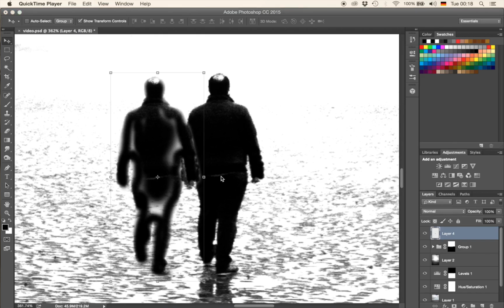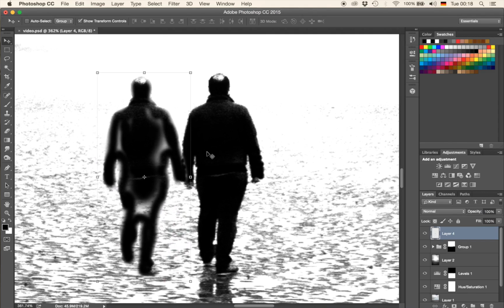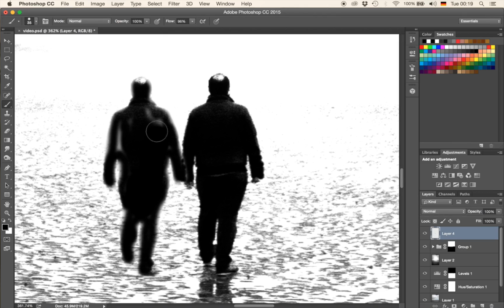So I'll just recreate the thing quickly because I by mistake deleted it before. Never mind. So now that is our very bad kind of version of the shadow. Okay, so what we want to do now is hit B for our brush tool, make the brush a little bit bigger, hit D, make sure it's black, and just fill in these. Oops, that was a bit too white. Fill in these blanks. You see, it's looking horrible.